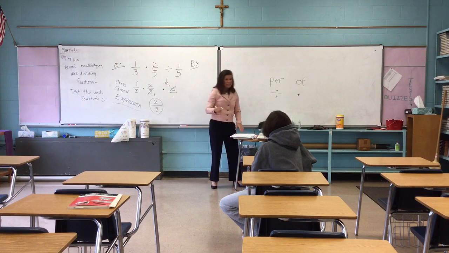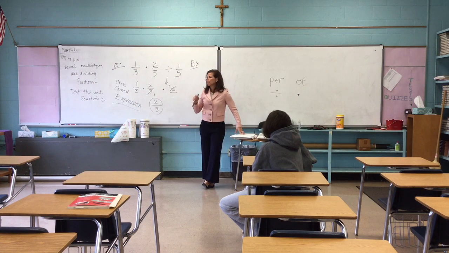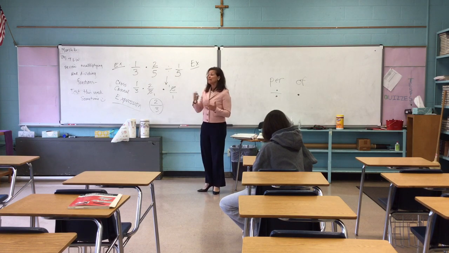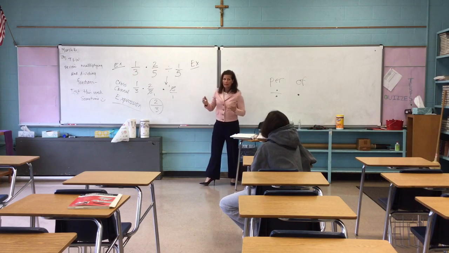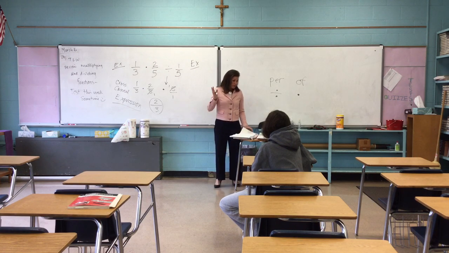So the IXL, you only have to get to 85%, and I'll put down where you're going to go and get that. What you're going to do tonight is work on multiplying and dividing fractions. Using your rules, you're going to work on multiplying, dividing fractions, and mixed numbers. Remember, Connor, if you have a mixed number, you want to change the number to an improper fraction so that you can simplify and cross-cancel like you're supposed to.